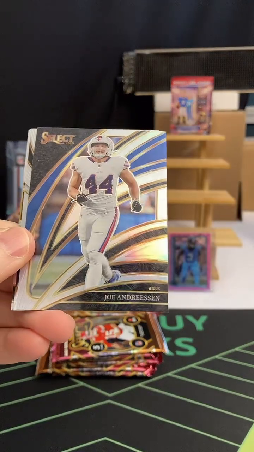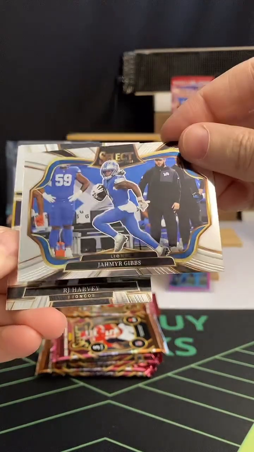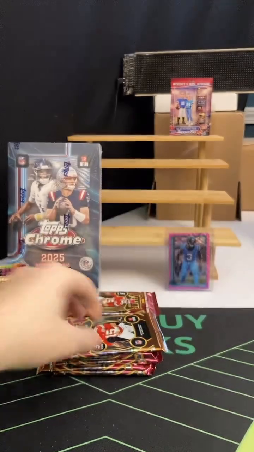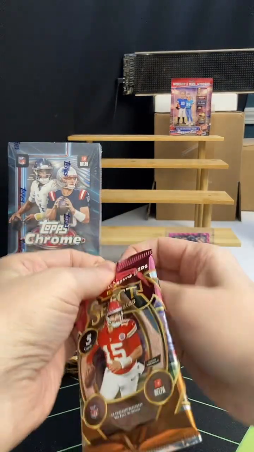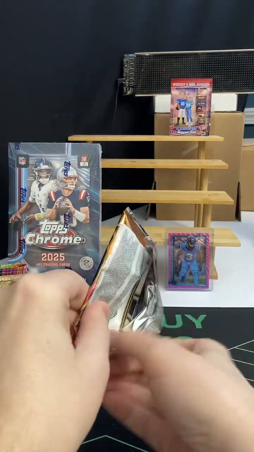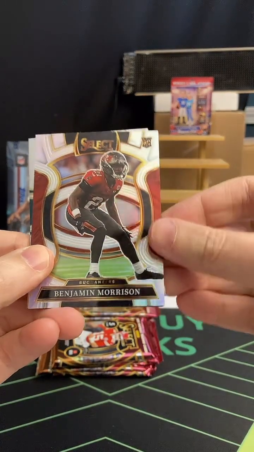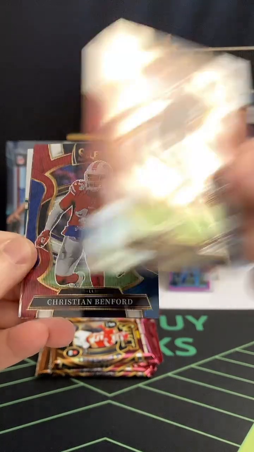All right, Kyler Murray and Dreesen. We got Jahmyr Gibbs for the Lions, R.J. Harvey for Denver, and a Boswell. Oh my goodness, Dr. Jones. The Cosmic for last year, I think it's like $750 a box. I don't know what's going to happen with this license stuff. We got Morrison on the silver for Tampa Bay.